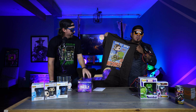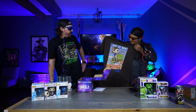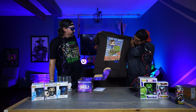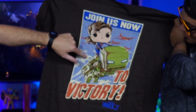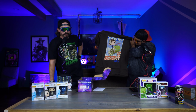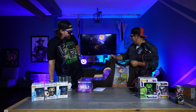All right, so my first impressions, I love how this is kind of like a World War II fighting poster that they would do for the soldiers, that you would have all across the walls. It's like the propaganda posters, but that's cool. That is a sweet shirt. And she's like that pinup style. I know they have those pinup Funkos. It's just set up so cool. And she does ride him. He can fly. So she just jumps on his back and they go beat up bad guys and Nazis. So it's cool. That is awesome. Right on. I like that.